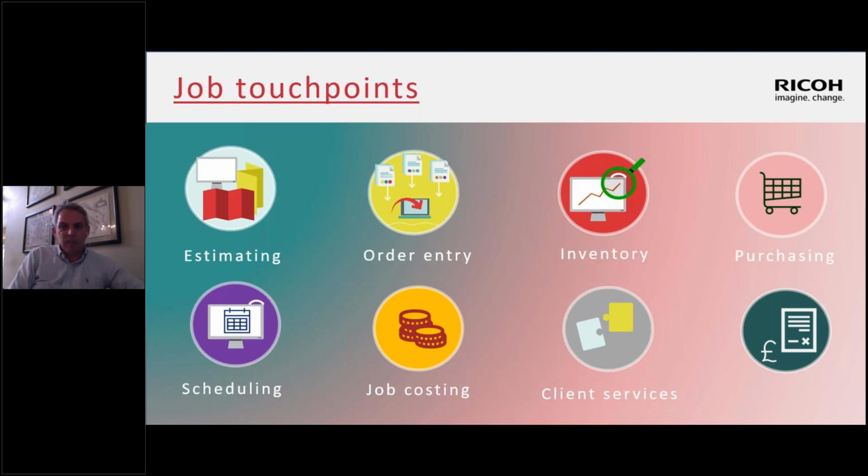So some of those things that your client services team have are now being pulled into a lot of production areas when you want them to be more proactive. But giving your client services team the tools to have the visibility and be able to, over a phone call, deal with a query or a question, or have a system where people can view through a portal where their jobs are, where they're up to, can certainly help. Now, as things get better, and it is encouraging when things open up on the 19th, all going well, we're going to see a lot of the businesses open up again.